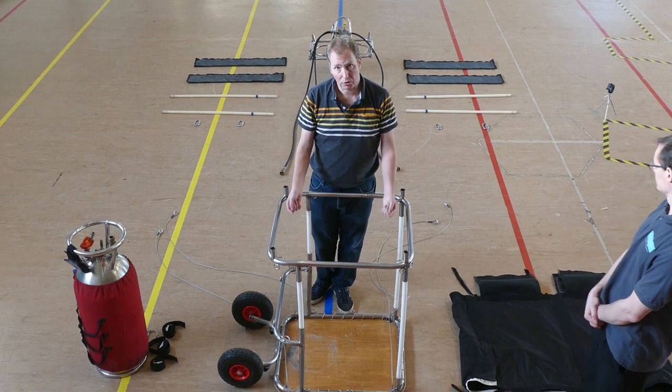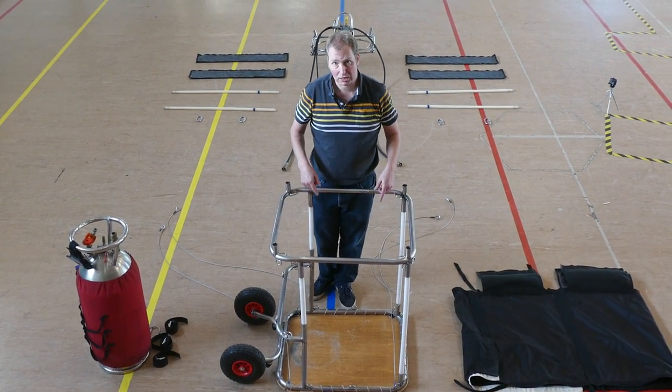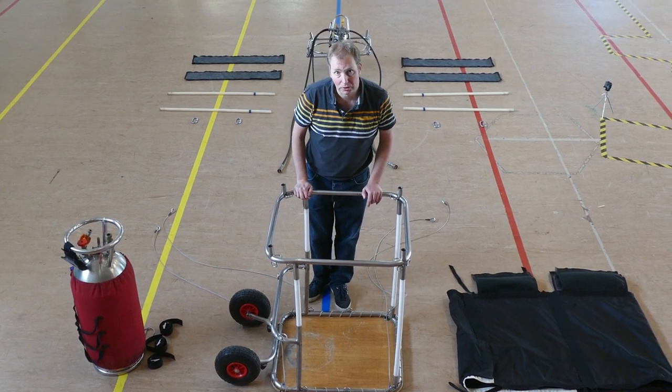What we'll do next is pull the flying wires up from underneath the basket and pass them through some D-rings here, and you can see that structure being built.